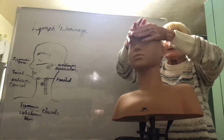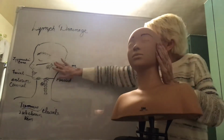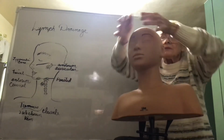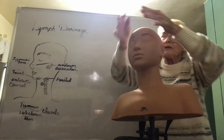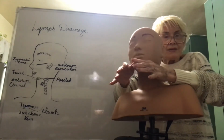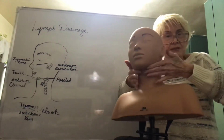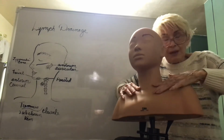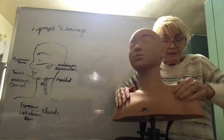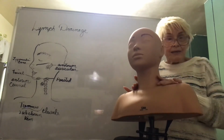Now I'm going to drain from the top, and I'm going to take this part of my hand and move all the stuff that we put here down to here. So it's press, press, and you want to make sure your pressure is on the side of the cheek here in front of the ear. And then I'm going to scoop, go down the throat, and return all of this garbage that we collected. I'm going to apply pressure in the terminus so it returns to the subclavian vein. Apply pressure on the shoulders because you want to bring them back like that. And then you come up the back of the neck.